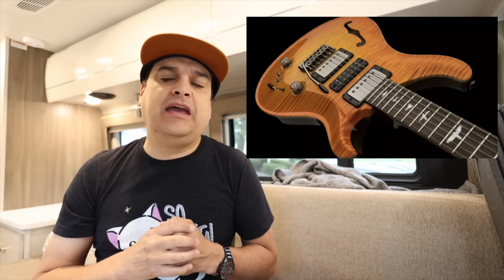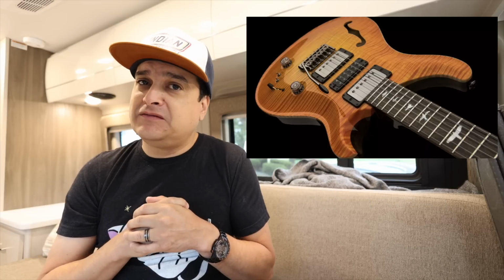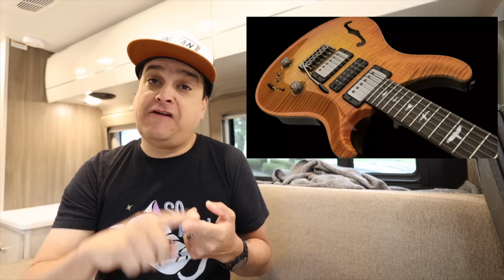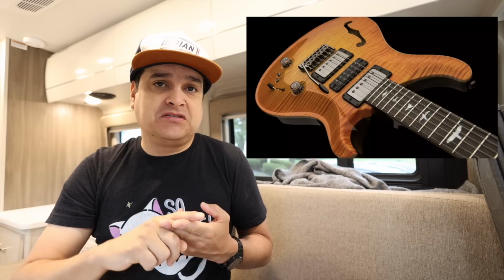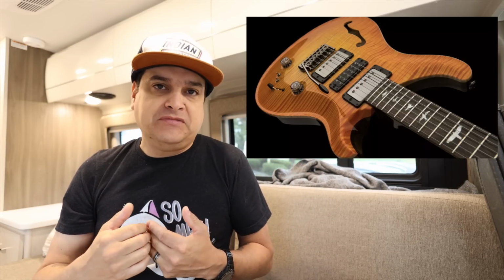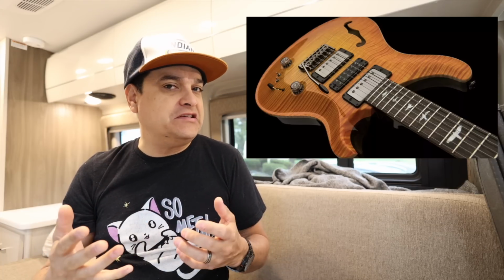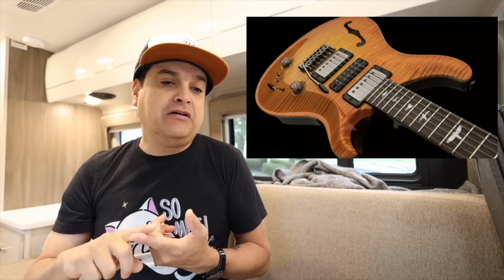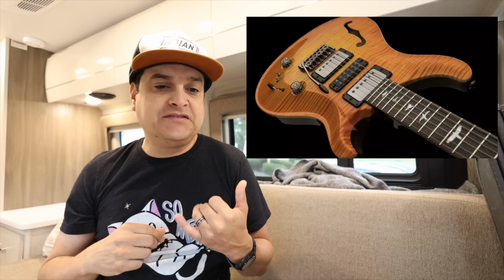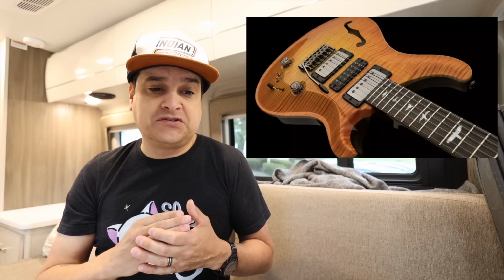PRS has come out with a fancy guitar. If you think that fancy, expensive guitars aren't selling, you would be wrong. Everybody that I've talked to on the manufacturing side, on the parts procurement side, like the supply chain side, and on the dealer side, has told me that they cannot keep expensive fancy guitars around. They are selling out, which is crazy, right? But it's true. And so PRS has come out with this new thing. It's a semi-hollow double cut. You can see it here, but it's their private stock stuff. I don't know how expensive this thing's going to be. I know it's going to be 85 guitars for sure. That's it.